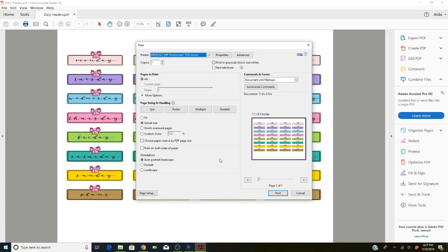You can cut them out. I use my brother's cutting scalpel to cut them out, but you can hand cut them. You don't need a machine to cut. This is the main process of how I worked with these headers.